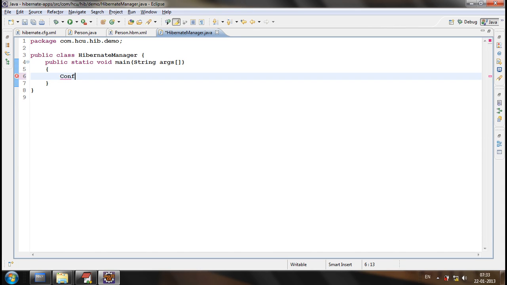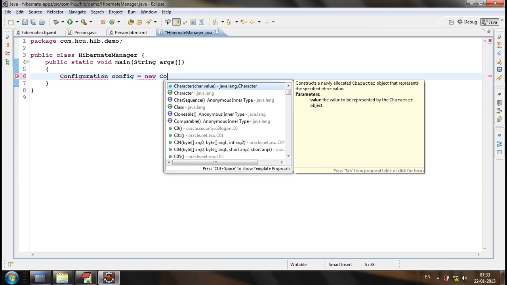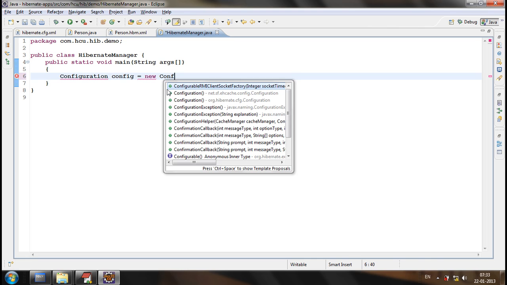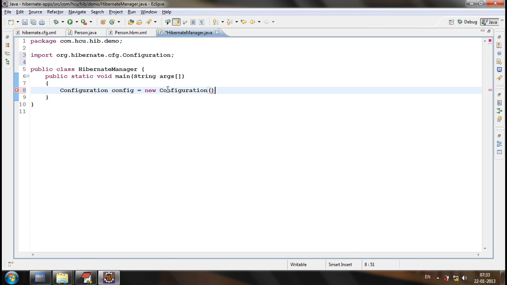So first, we'll create a configuration object. The first thing that we need to do is create a configuration object and configure the Hibernate configuration file.